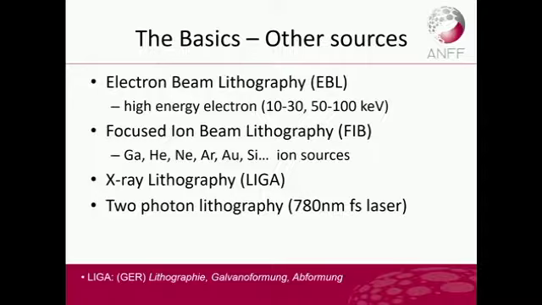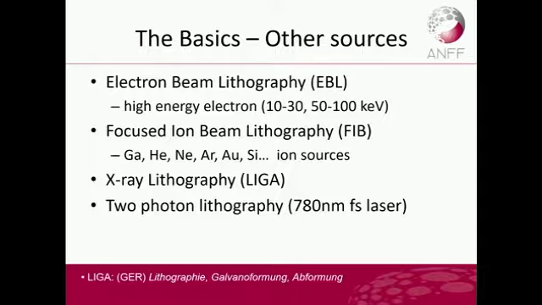And another case is the X-ray lithography, or also usually called LIGA. This is a German term for lithography, something I cannot pronounce. And LIGA systems have, in theory, the best resolution because you use X-rays, which have really small wavelengths of light. But LIGA is a photolithography process, so you need a mask. And in order to make a mask for X-rays, you need a very dense material, which is usually made from gold, and you need it very thick. That means the cost of your mask is tremendous.